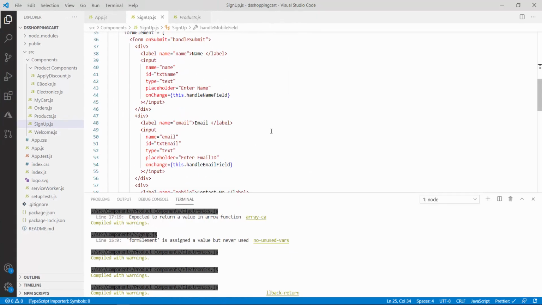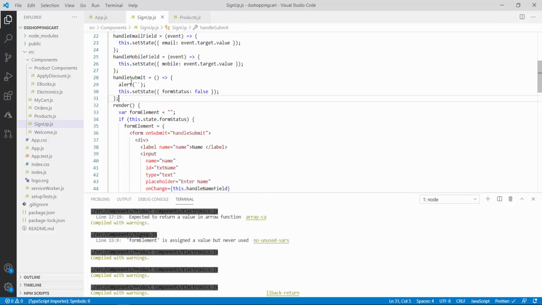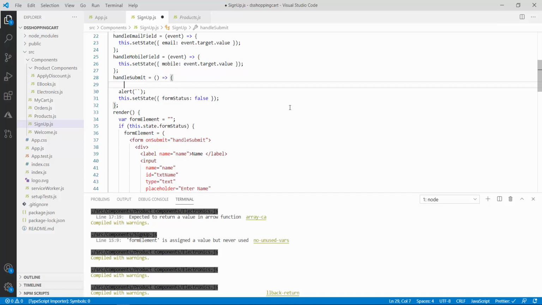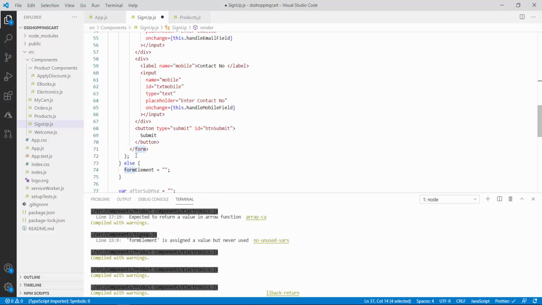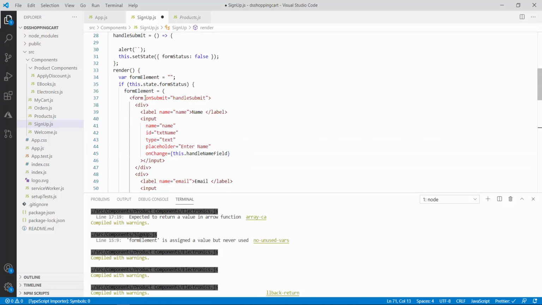Going back to the code, let us handle the submit. So in the handle method, we have to do one small change over here. Since the form has an inbuilt submit functionality, and even if we have called this handle submit function from the form, we are overriding the inbuilt functionality.